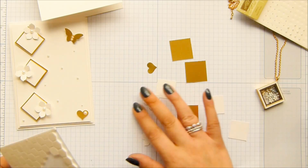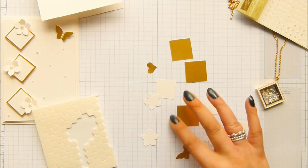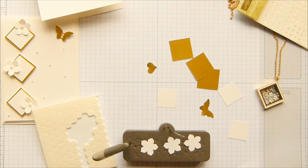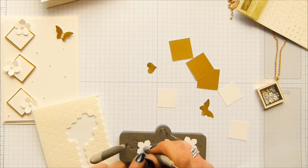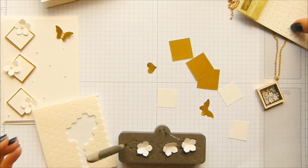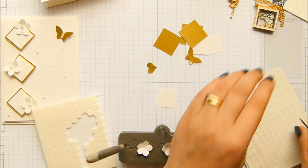So it's going to be mini glue dots and dimensionals aplenty. So let's build up these flowers. And they are so, it is very delicate. It's not a particularly sunny day today, but I'm still getting this lovely shimmer through there. Just gorgeous. Absolutely gorgeous. Right, and I'm finishing off packets of Basics pearls here.